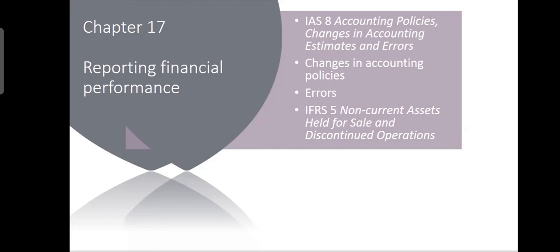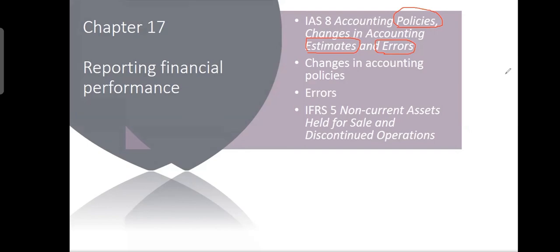The chapter is about reporting financial performance, because these two standards sometimes create differences in your financial reporting. Now, there are two things. If I start with IAS 8, which is changes in accounting policies and estimates, you should remember that accounting policy is a different thing and estimate is a different thing. So there are three things we are going to focus on: policies, estimates, and errors.